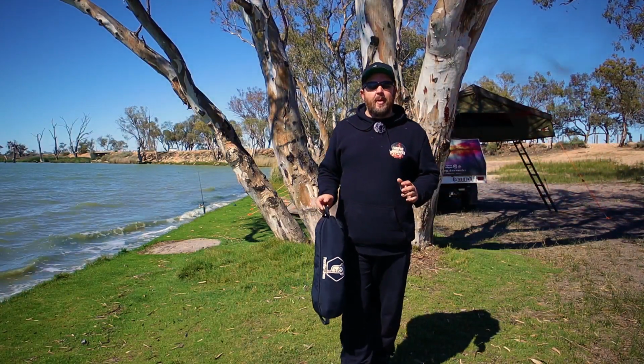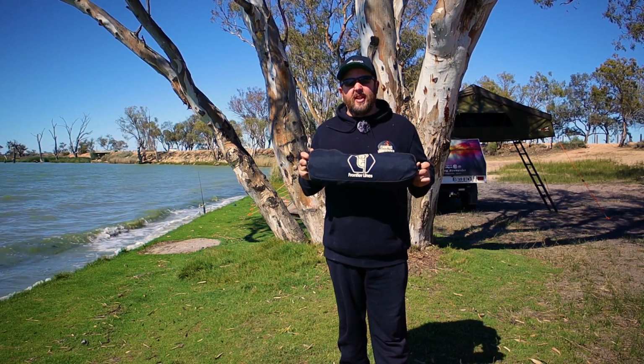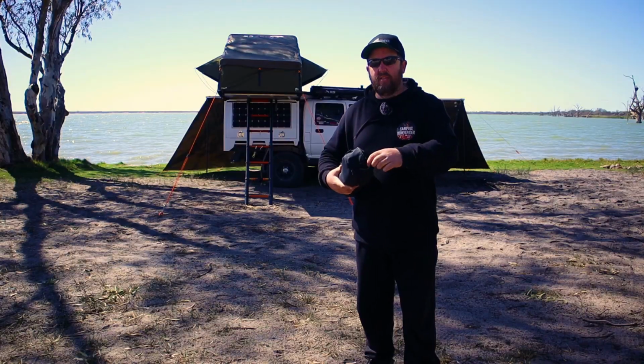Now, I've been using your typical camping chairs my entire life, and I was very hesitant about trying this type of design. It just looks too small, too impractical to set up. So I was really curious just to test it out and see whether I could replace my normal camping chairs with something this small. Let's open it up and check it out.